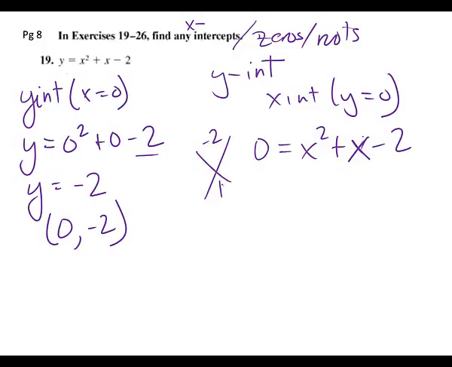All right? So we've done this since day 1 or day 2 last year. Okay? So, two numbers that multiply to negative 2 and add to 1. Which one has to be negative? 1. Okay, so we got 0 equals x minus 1 times x plus 2. What property do we need? There we go. We remembered something. Good.